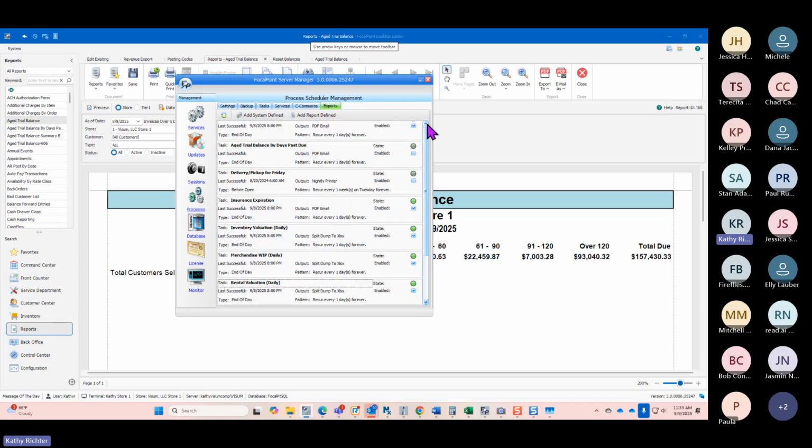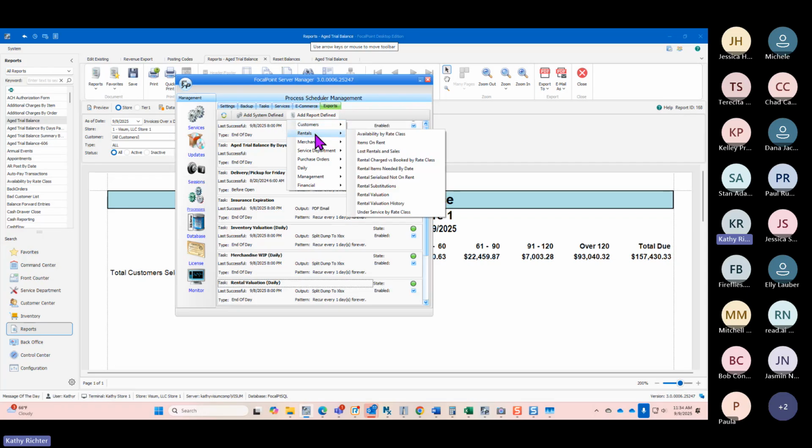Age trial balance is another good one to run at the end of every month, or once a week, whatever works for your bookkeeper. With the reports, it can be set up. You can set up reports to regularly run for the customer's last rented, insurance expiration, invoice breakdown, open credits by customers, open orders by customer.